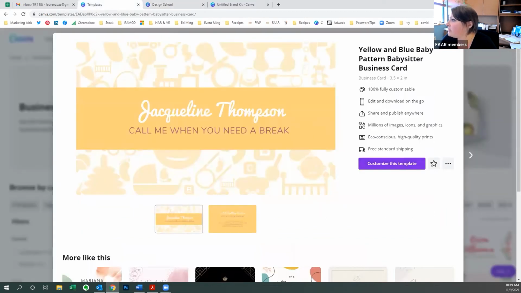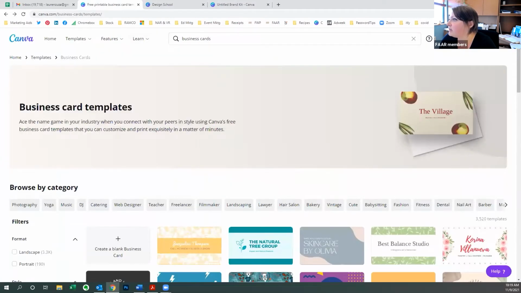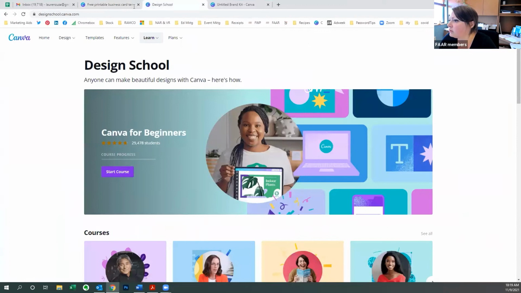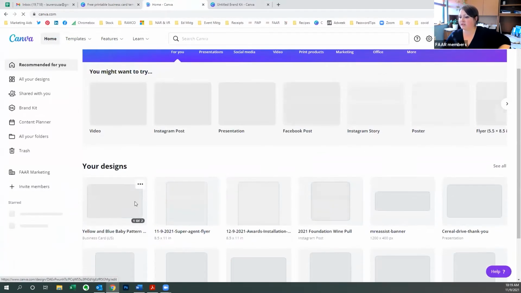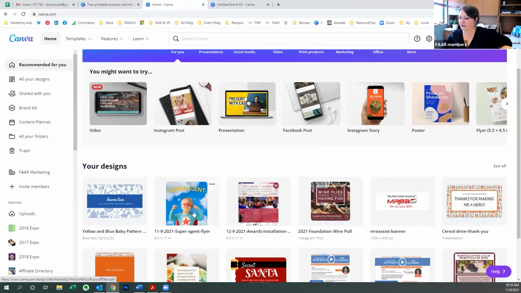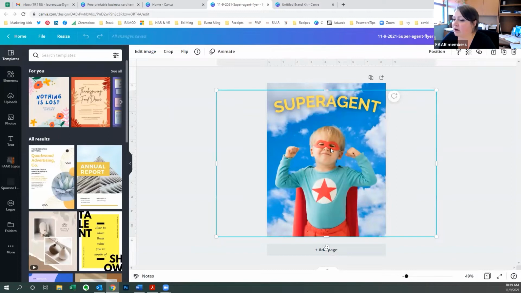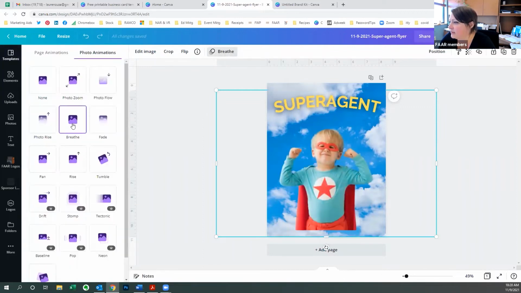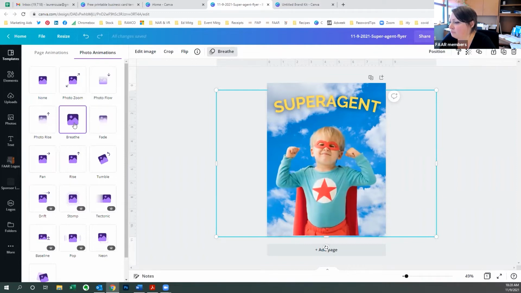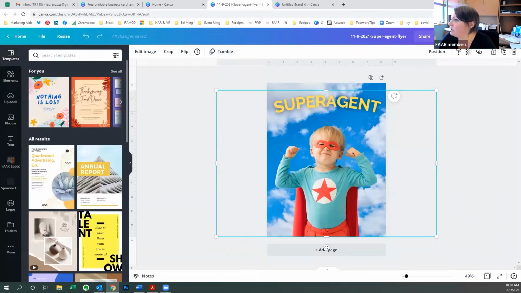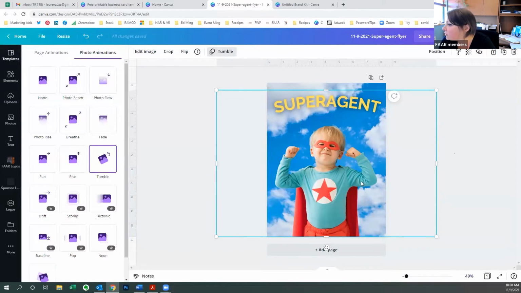One of the other cool things I wanted to show you, let me go back to my home page. Since I created these new ones, they're already at the front of my new designs, so it's pretty easy to get back into them. One of the cool things Canva does now too is you can download things as MP4s or GIFs. You can animate things, like for example, if you wanted him to blow up on your screen a little bit or tumble in, look at that. Oh gosh, crazy. Well, you can set a time on those. Let's see.